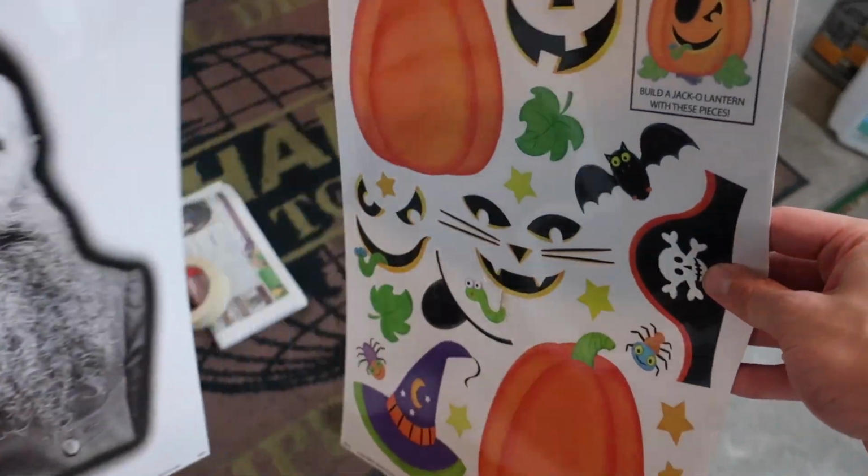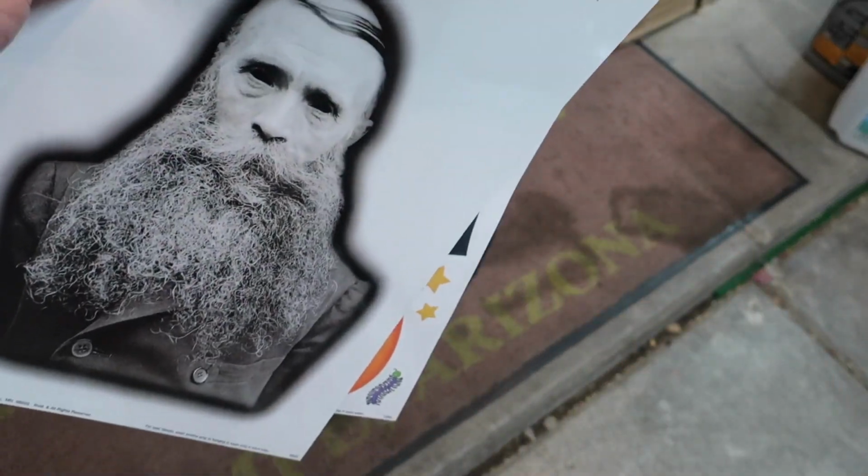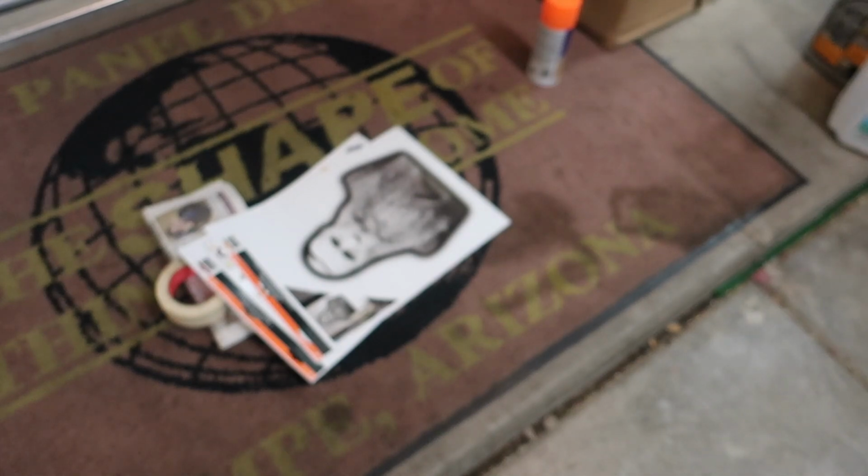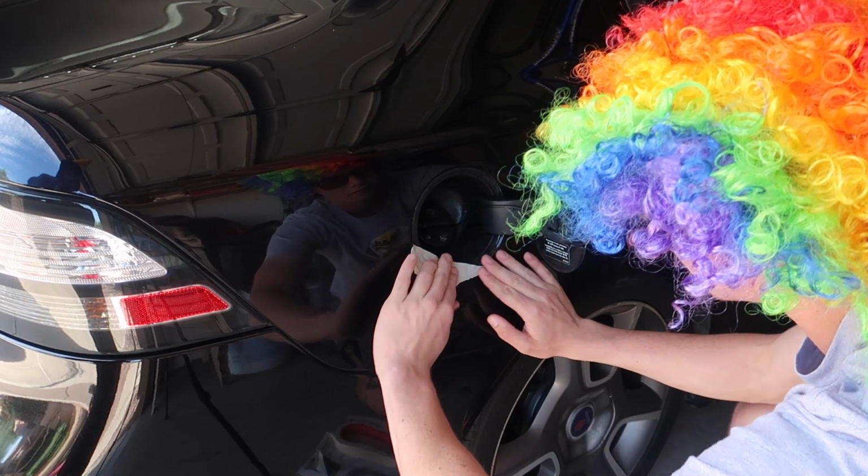Let's get this bread. We picked up some other spooky things at the store to throw on the car as well, just to help add and get the maximum spookiness out of this whole project. So let's go ahead and tape some stuff off and start Plasti Dipping.